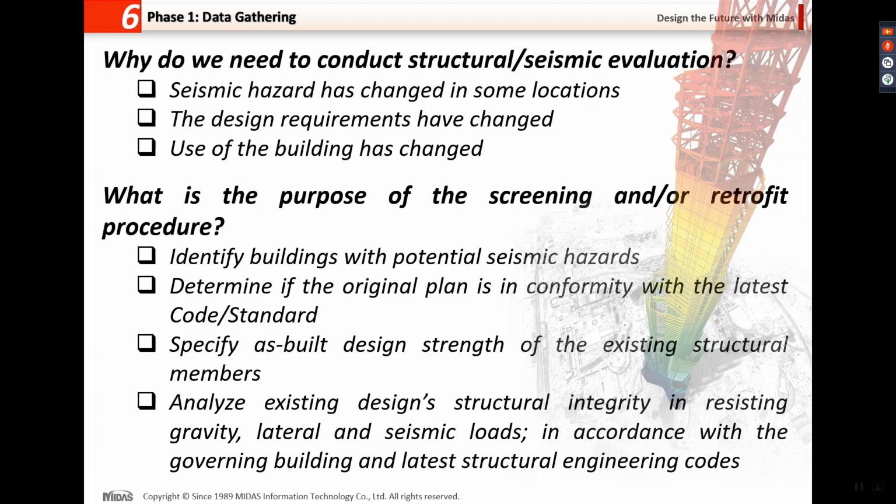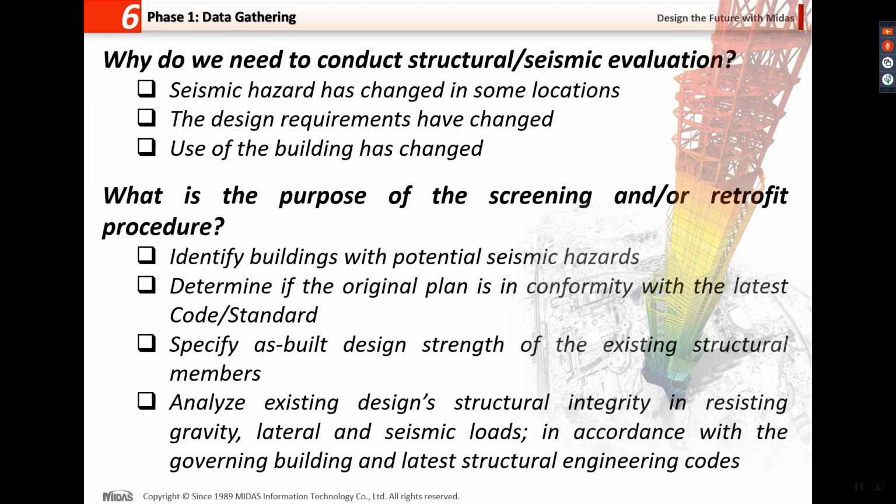We also have the use of the building changing. For example, we design an office building, and sooner or later, the building is changed into a mall. Something like that.